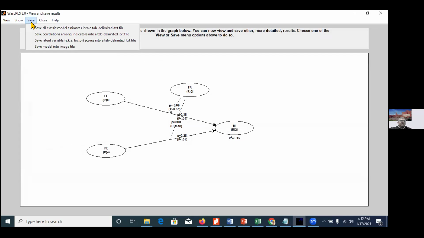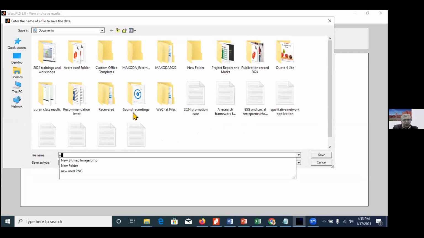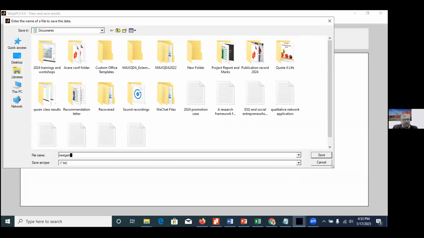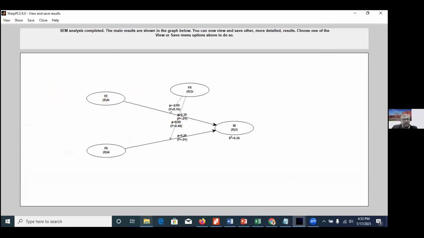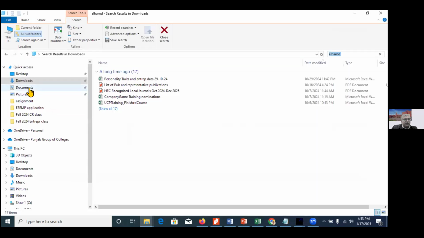You click save and you save all classic model estimates into a tab-delimited text file. I am saving it with the name NextGen. And once it's saved, let me open it up for you, and then you will be able to get an idea.